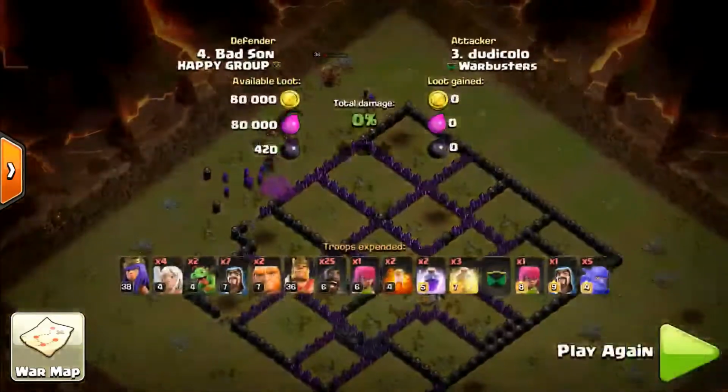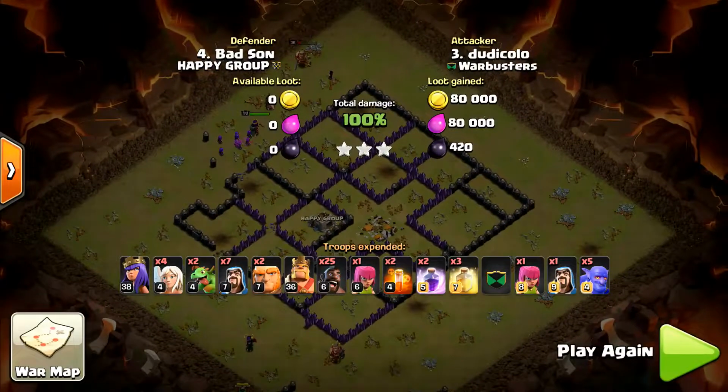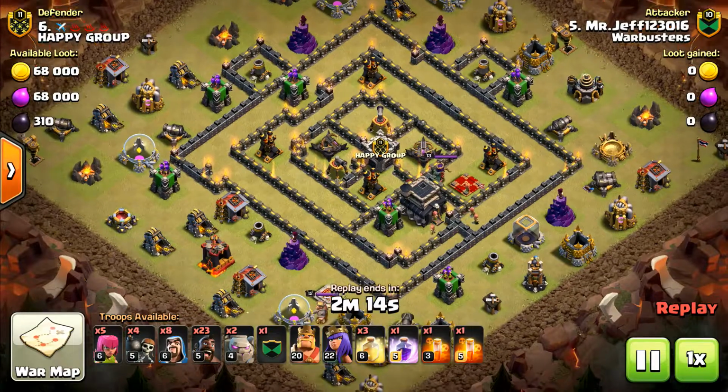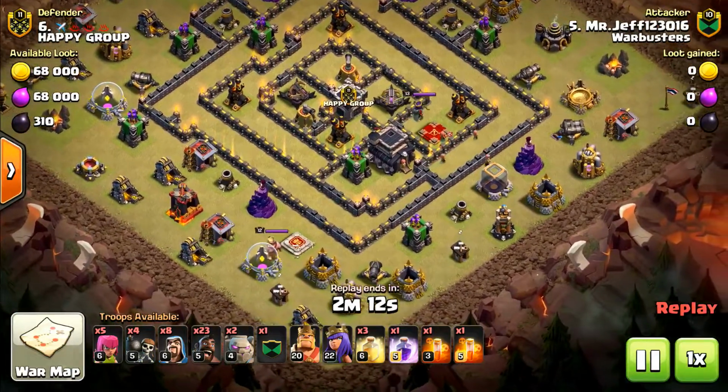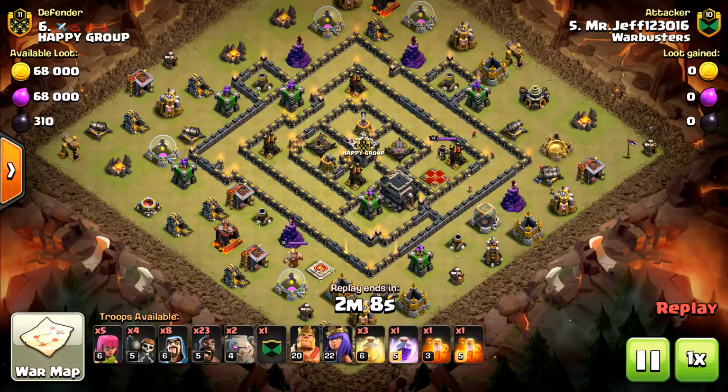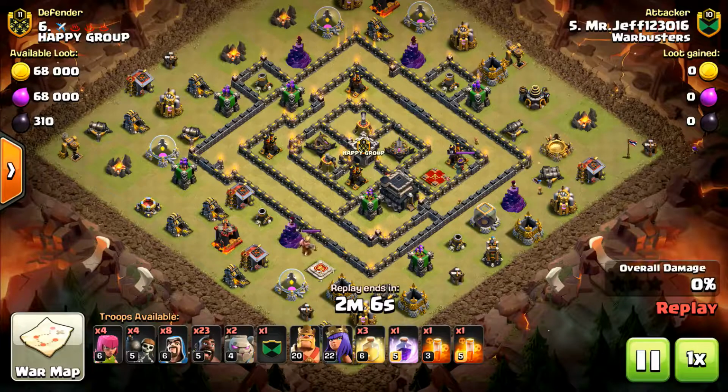Alright, so now the next and final attack of this war recap. I try to show like 4 or 5 at most, just to not keep this at like a 10 to 15 minute video. That's like the range I want to go for. I don't want it to be like 20 minutes long. So anyways, we've got Mr. Jeff over here, another one of our Town Hall 9 attackers, super awesome attacker. He's definitely been doing amazing in these last couple of wars.